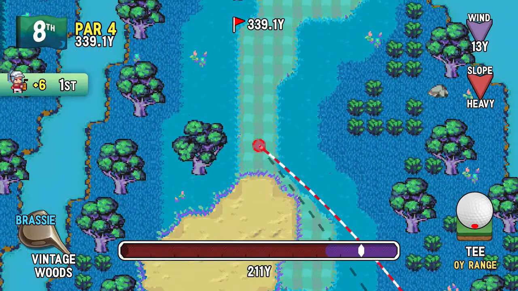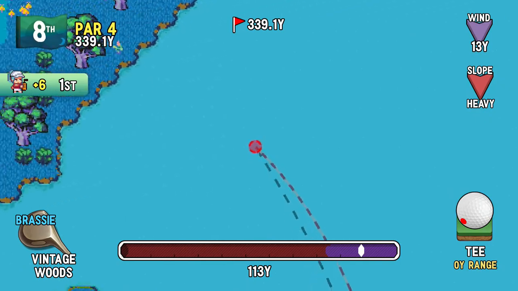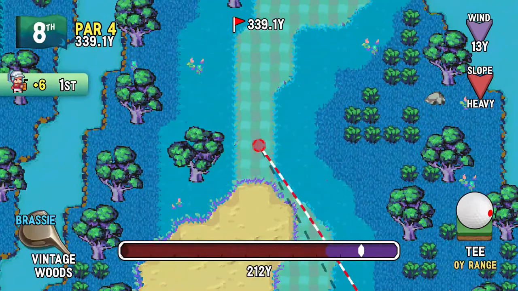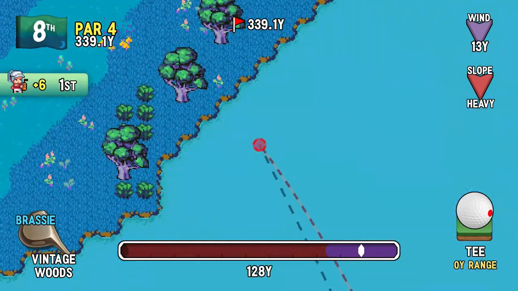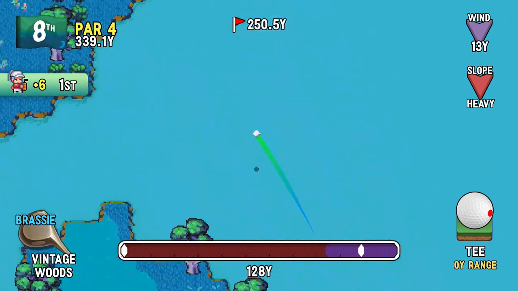Wait, I think I got a tree and it's messing with me. Yes, I do. I don't know what I can do about that in terms of shooting angle. Wait. If I aim there, the wind should push me away from the tree then, right? Because I was moving upwards. No, it did not.